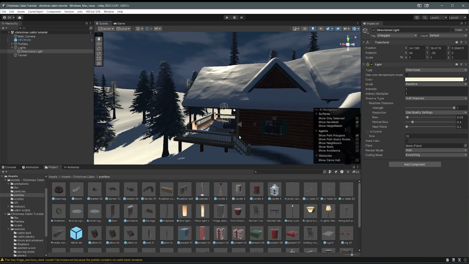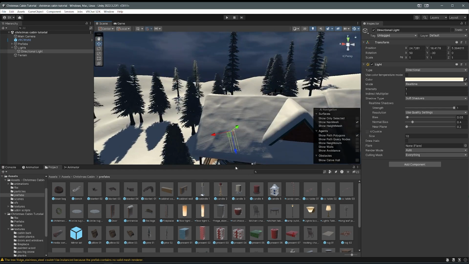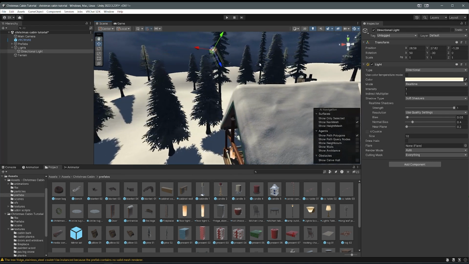Okay, by default, VRChat starts you off with a directional light, which we have here. If you select this object and go all the way into the inspector, you can see there's a whole bunch of settings for this. Directional light is kind of like the sun. And we can move that over there. If you come over here, you can see the type of light for this object.